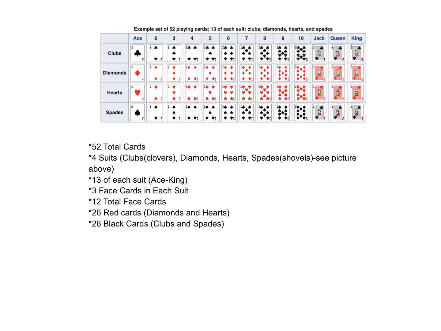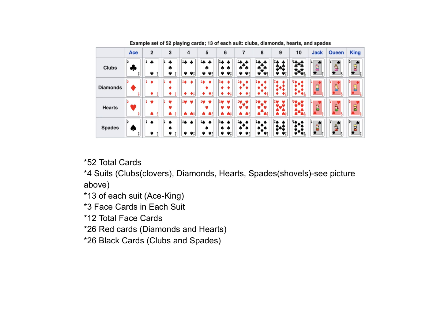This last slide is just in case you need a reference point. There's no problems that go along with this right now. This is just if you aren't sure about cards. There's the 4 suits, what they look like, how many are in each suit, all that kind of stuff. So this is just some helpful information for you in case you need it.